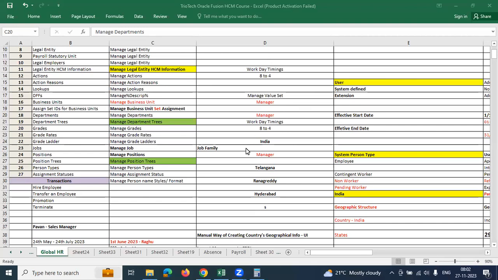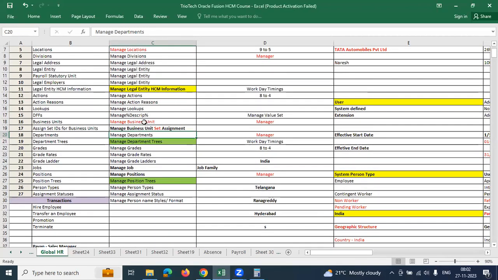So, in the last session, team, on Saturday, we completed our descriptive flex fields in the system. As part of the descriptive flex fields, what are the extended topics? Like, what is the context value concept in the system? Then, what are the other ways that we can define our descriptive flex field? Or within the concept of value sets, what are the different types of value sets we have in the system? Like when we use format only, what is an independent value set, or a dependent value set, or what is a subset or the table value set. We have seen all that, team.